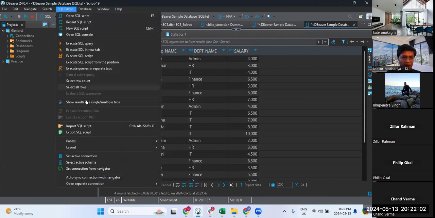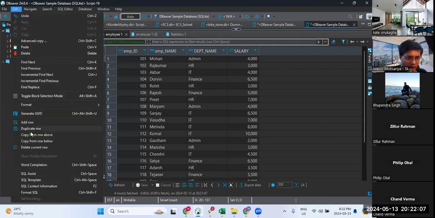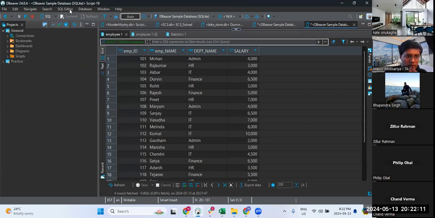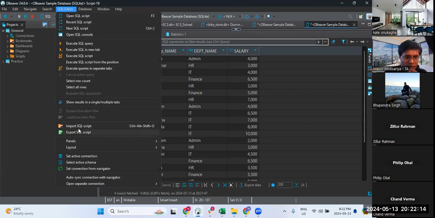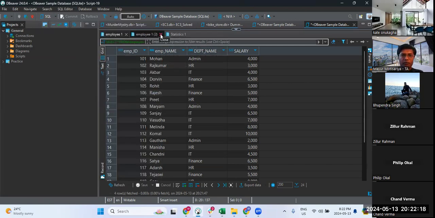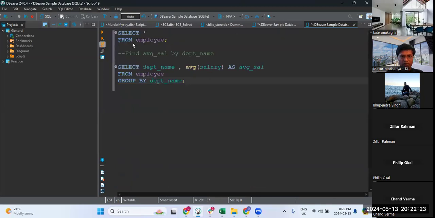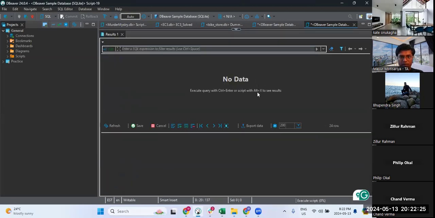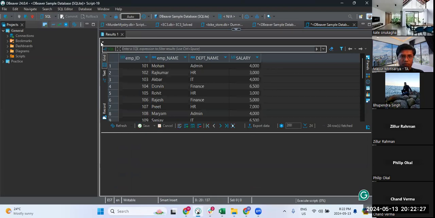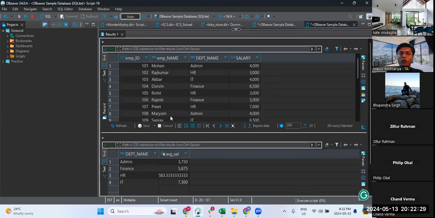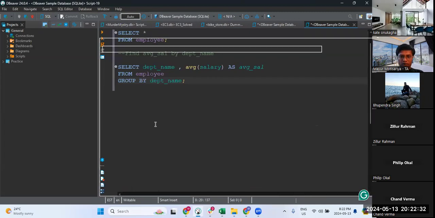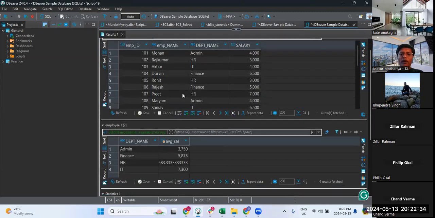Let's go to SQL editor and toggle your results. I'm going to close this. So now we have both the results.